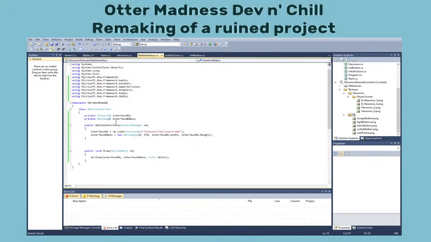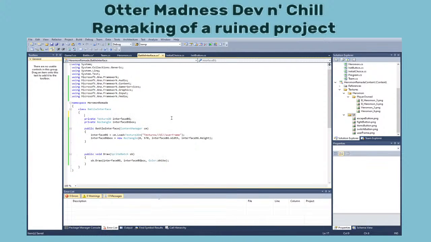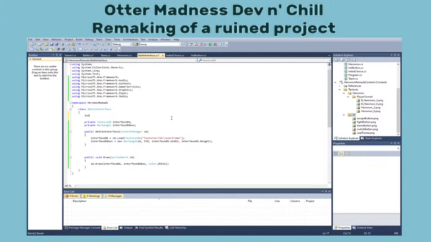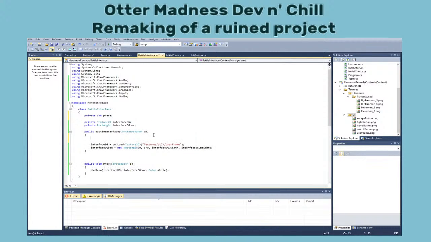Let's give the battle interface private int phase, and phase equals p. So let's call this one int p. So that's the phase.